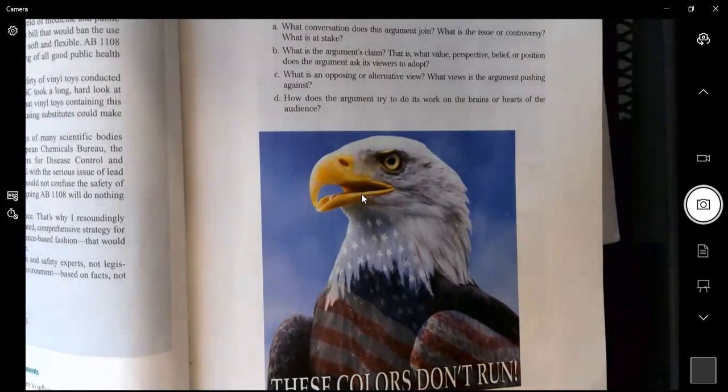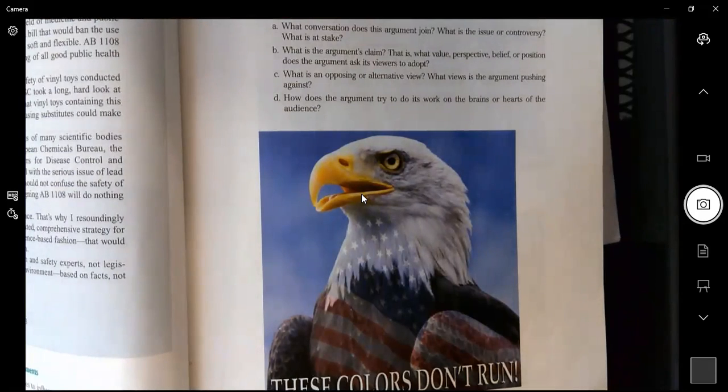What is the issue or the controversy? Some people like to say this as what are the, quote, sides on this particular argument? What is at stake? Now, I realize a lot of your birth dates were probably really close to when some of these arguments were made. So I will supply, as a resident old person, some of the context as needed, right? Because these aren't new arguments. Just keep in mind that these aren't in our current context. You know what I mean? This context is about 2010. Okay.